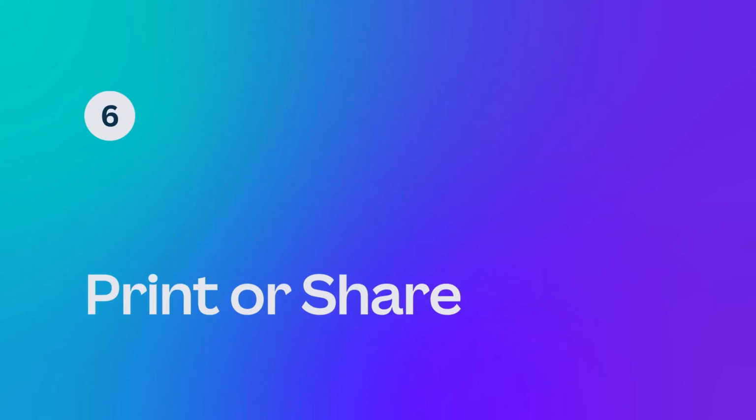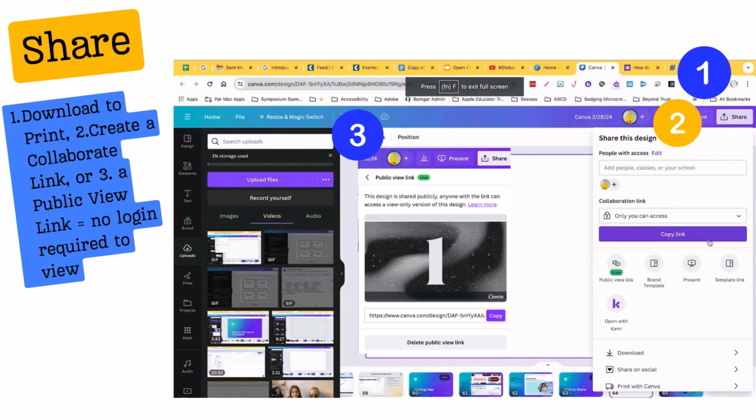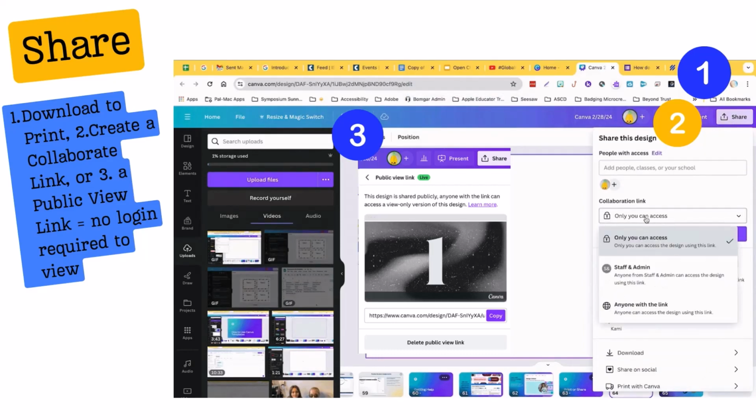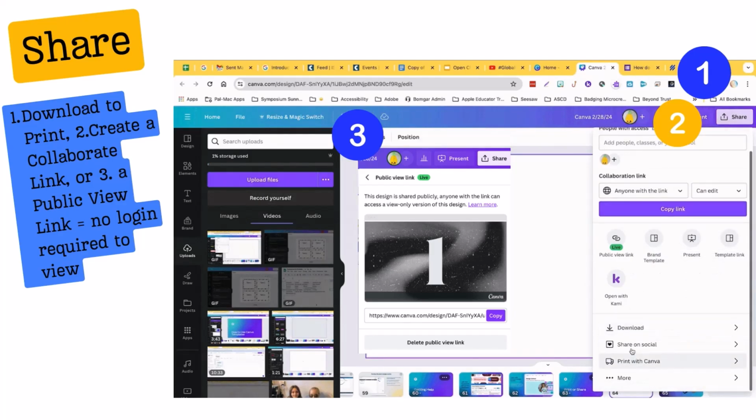To print or share, that becomes one of the biggest questions we have. To share any of your designs, go up, click on the share button, and then decide how you're going to do it. You can, one, download, print, you can make a link to collaborate, or make a public view link. No login required to view.